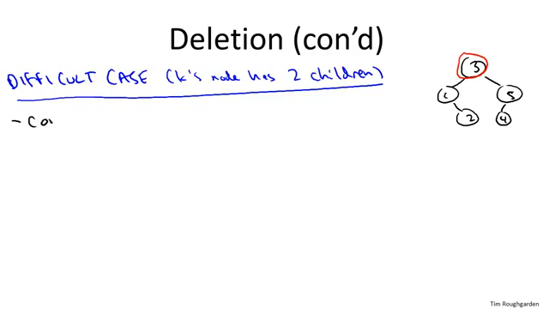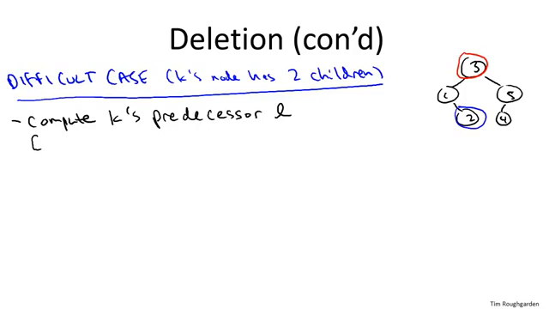We're going to do something that reduces the case of 2 children to the previously solved cases of 0 or 1 children. So here's the very sneaky way we identify a node to which we can apply either the case 0 or the case 1 operation. We start from k, and we compute k's predecessor. Remember, this is the next smallest key in the tree. For example, the predecessor of the key 3 is 2. That's the next smallest key in the tree. In general, let's call k's predecessor L.